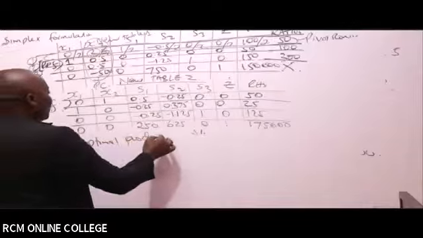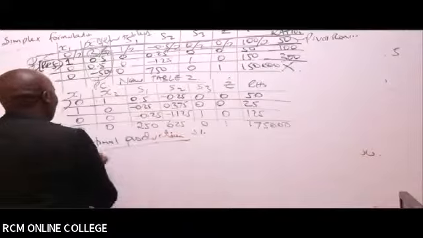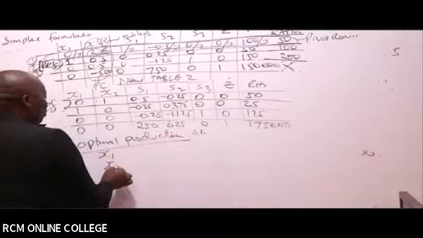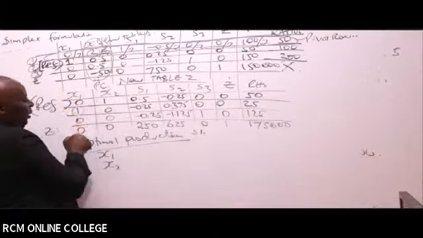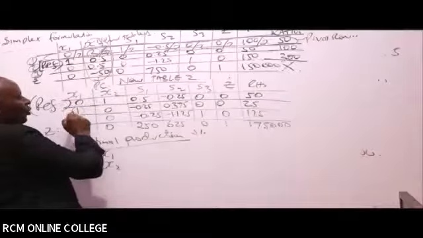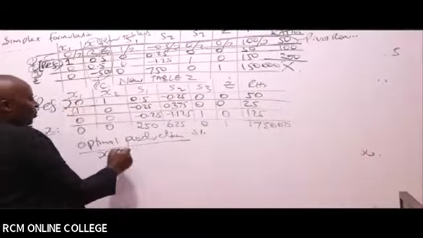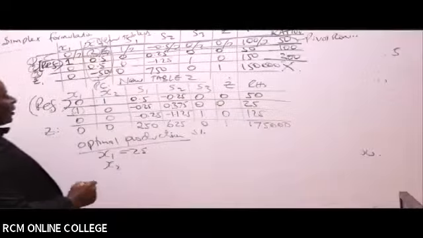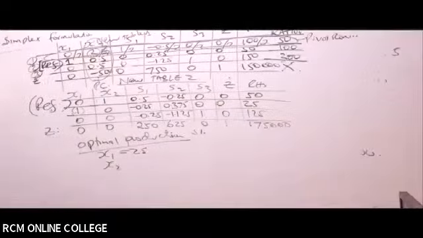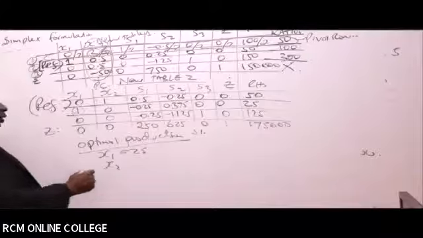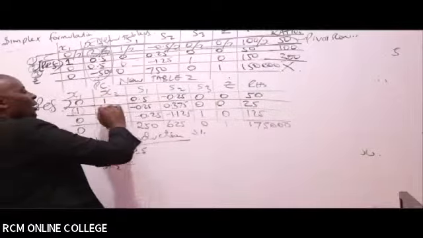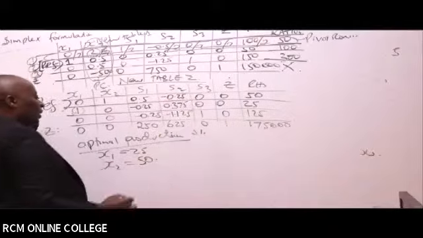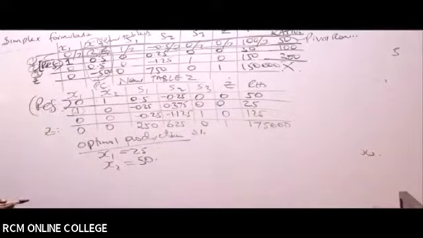Now, ladies and gentlemen, once I get that, we start with the optimal productions. Very easy. So we have X1 and X2. X1, where is the pivot? You see 0, 1. So X1, 1 here, but now you go to the other side. So X1, we produce how many? 25. X1 will produce 25 units. How about X2? X2, you work with this 150. That is really, really important.